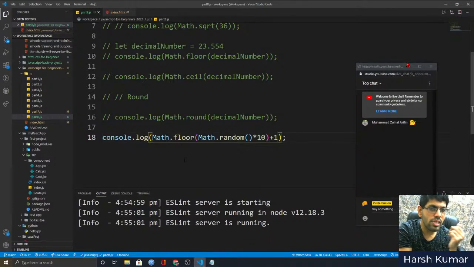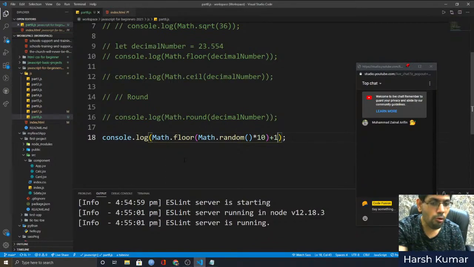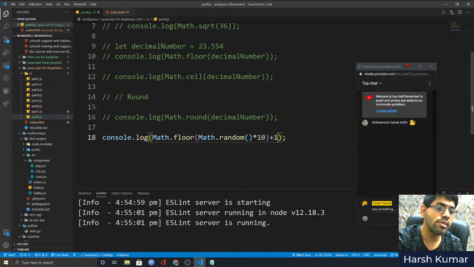One more interesting scenario is if we want to make a dice from this random method, how can we use it? For a dice we only need 6 values, 1 to 6.